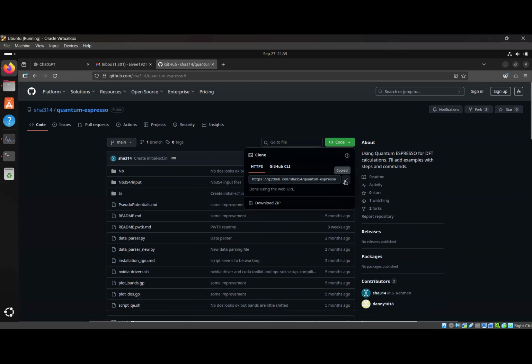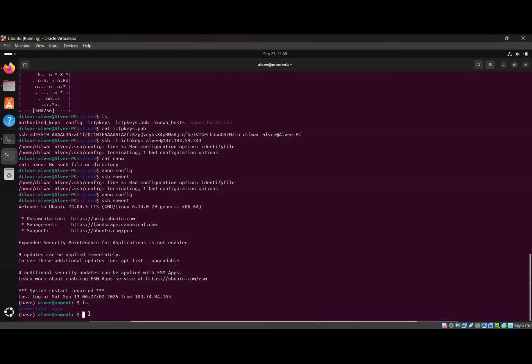Copy. Go to the terminal. Here just type git space clone space that address. Yes, press enter.